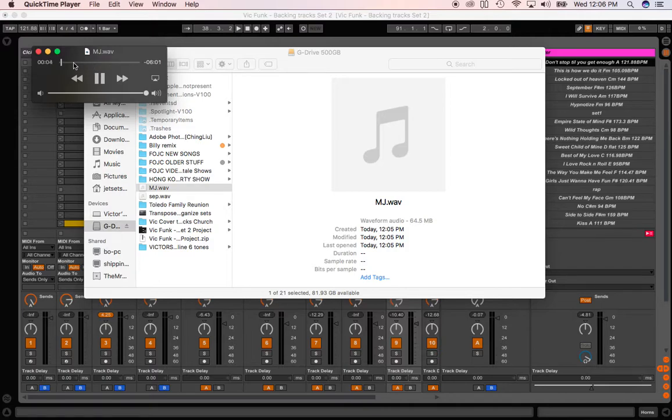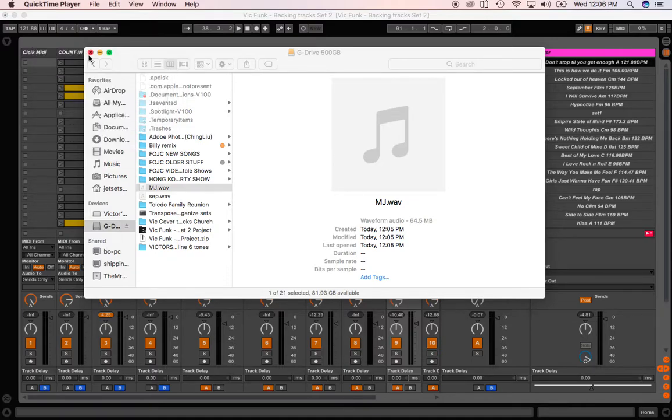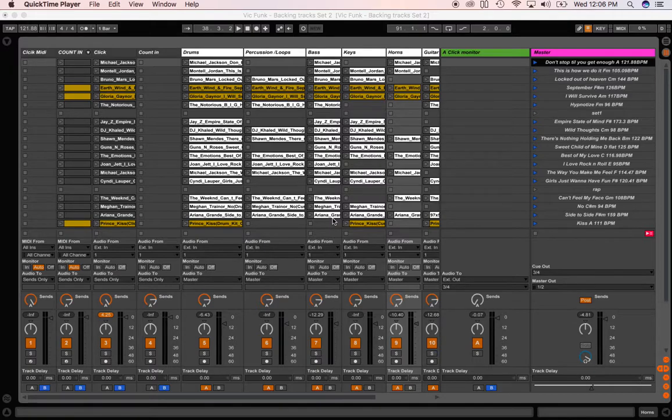So that intro part is where the click would be for the drummer. So it's playing. The only thing you want to do, I mean, you won't have a problem because all your clips are the same length.